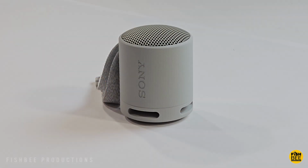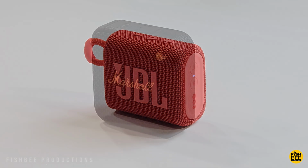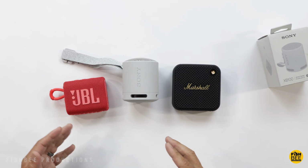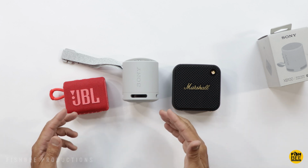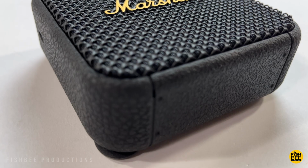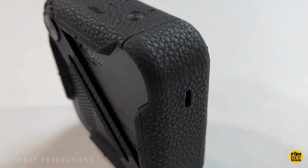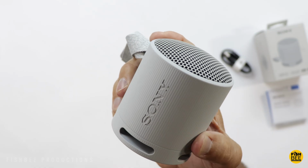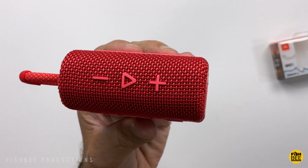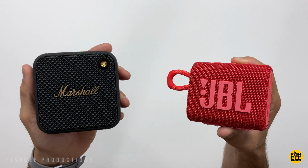Build quality on all three speakers are really nice. I can't really nitpick or complain about any of them because they all look and feel better or more premium than you would think in person. But if you want the best sounding speaker and the loudest, especially when you only have it turned up to about halfway, I would go with the JBL Go 3. If you want the best battery life, you'll probably want to go with Sony. But then you've got Marshall, which could be a good choice since it has almost the same battery life as the Sony, and it's easier to control the direction of the sound. So again, it may come down to personal preference. In reality, you can't really go wrong with any of these three in my opinion. But for me, the best value and the speaker I would probably go with is the JBL Go 3. You can even buy 2 of those for the same price of 1 Marshall Willen.